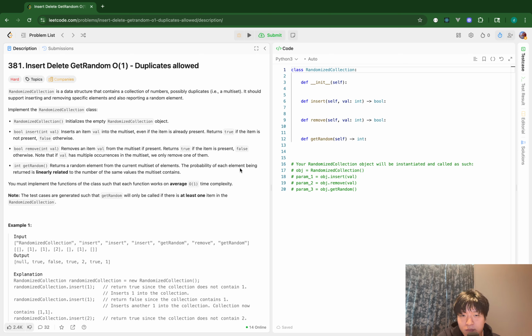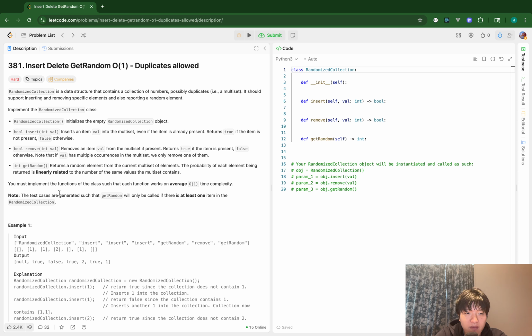The probability that some number is returned should be proportional to the number of that element in the multi-set. I must implement the functions of the class such that each function works in average O(1) time complexity.